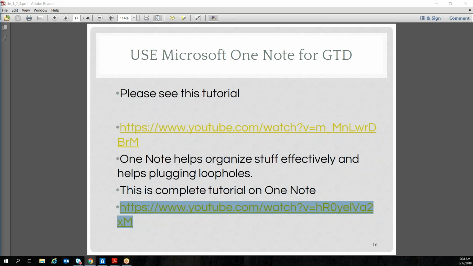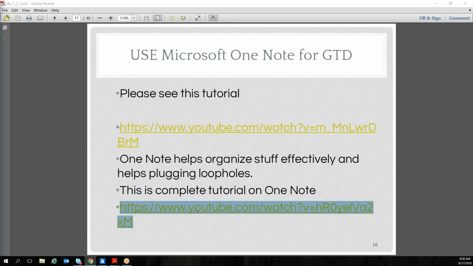So don't use Notepad, don't use your mobile phones; rather, use OneNote, and access OneNote on your mobile phones also. There are mobile apps which let you access your laptop contents on your cell phone via OneNote. You can use this mechanism and you will really admire it when you become habituated to it, because it will help categorize your items appropriately.